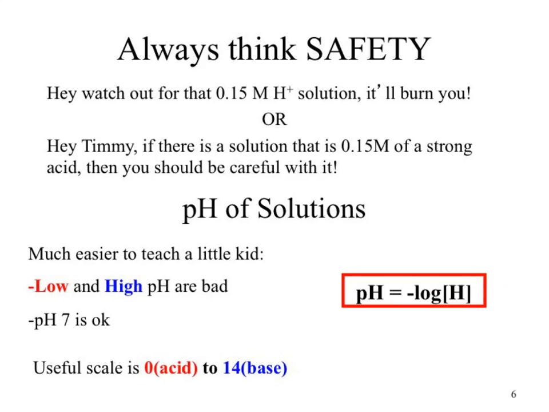Okay? So we can convert numbers that look very odd and difficult for us to manipulate and work with now into a scale that's between 0 and 14. We don't have to worry about where it came from, because if it's there, it's dangerous, period. Okay? So that simplifies our safety, our review, our outlook on our acids and bases, and that's pretty much the end of everything that we're going to be talking about. Okay?